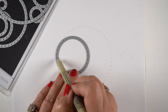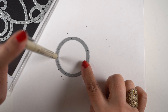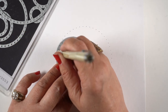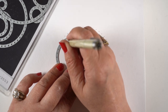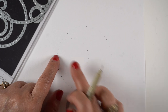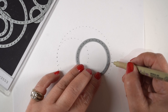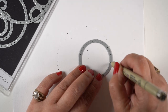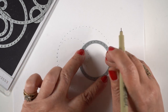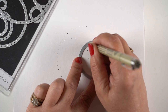To line up one of the small circles, I hovered my pen first over one of the dots on the edge of the bigger circle and just held it there while I adjusted the placement of the smaller circle. Then I went to the other side — again I'll hover the pen right over top of one of the dots, line up one from the smaller die, adjust it, place the circle where I want it, and run around and add the dots.